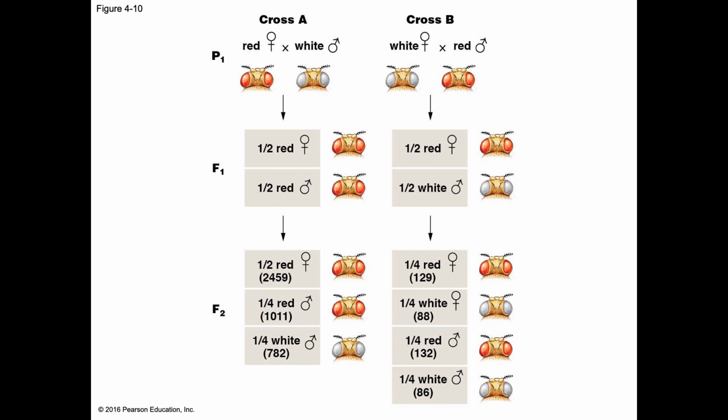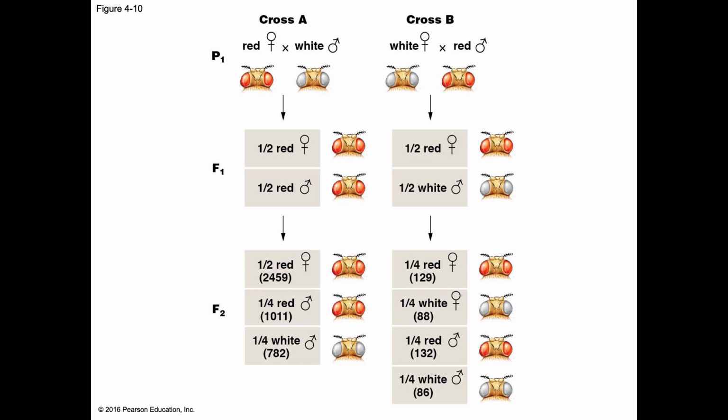So when you start to look at pedigrees for traits like this, that are recessive alleles located on the X chromosome, you generally see those traits in males. It's just that much more likely. Now, on the other side, he did manage to make females with white eyes. That would be easy enough. You would just continue to cross carrier females with white-eyed males, because as soon as you do this, at least half of your females are going to have white eyes. So it can happen. It's just much less likely.